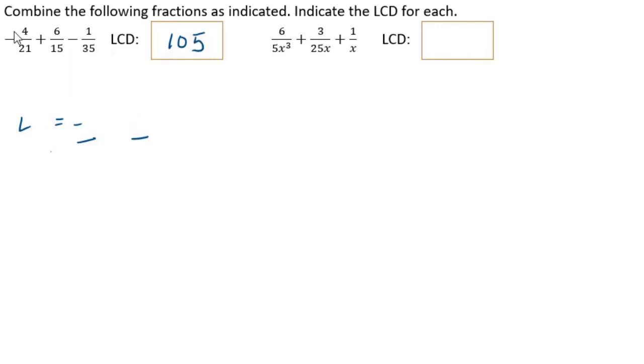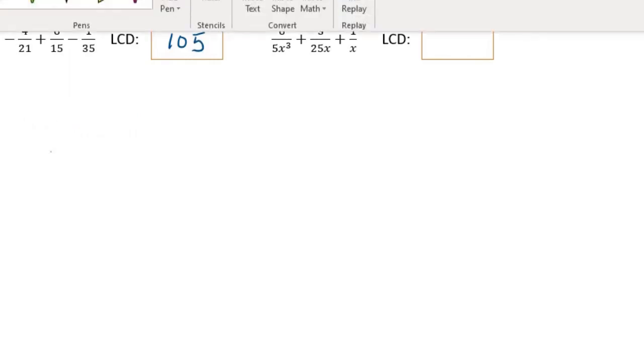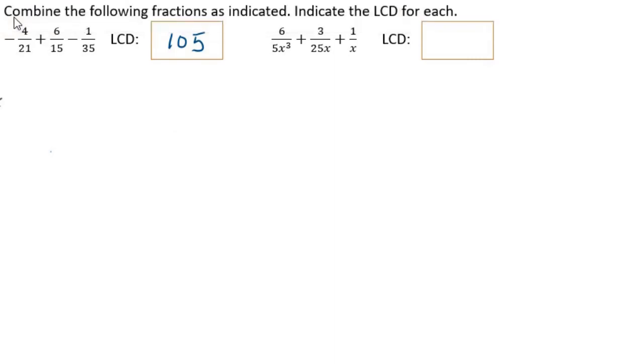Now, of course, for a numeric example, you don't necessarily need the lowest common denominator as long as you have a common denominator. You'll be able to simplify the problem at the end. Once we move into the algebraic examples, though, it'll be much more difficult to simplify the problem. So you do want to make sure you're using the lowest common denominator to save you steps later on. And in fact, we haven't yet learned the tools we'll need to simplify the problems. So it's critical that we find the lowest common denominator, not just any common denominator.